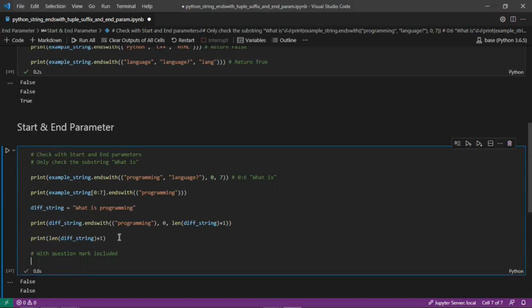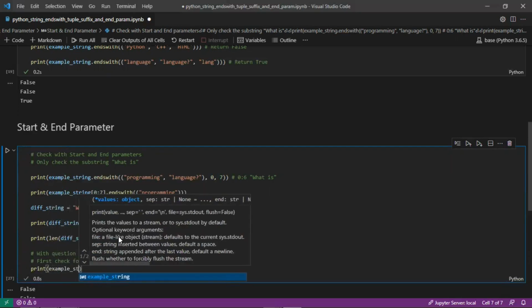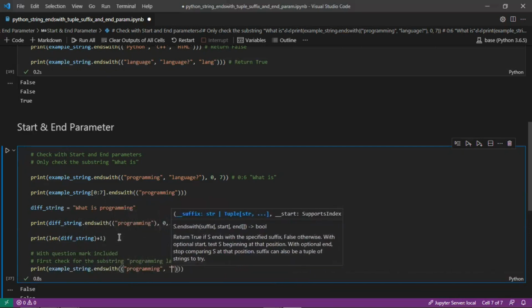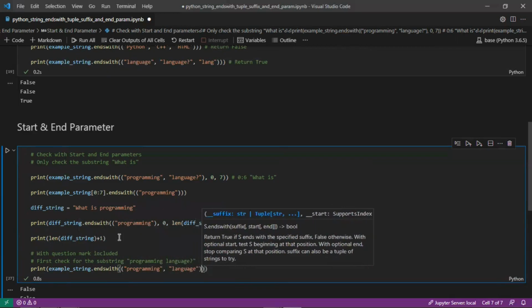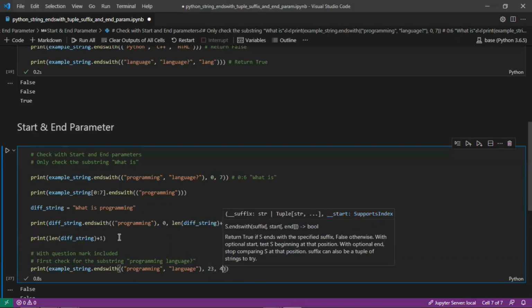Here we'll first start by checking the substring, programming language, and then print example string that ends with programming, followed by language, and then the starting and ending position here is starting from 23 and ending at character 45.